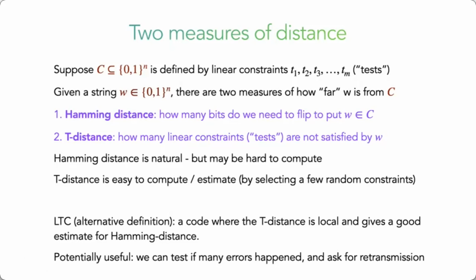Okay, so why do we care about locally testable codes? Well, one thing, notice it could be potentially useful. Suppose you're using a code for transmitting information, and once the information passed, maybe some noise happened. You want to know if a lot of noise happened or not, but you're not going to devote all this algorithmic effort for decoding. So instead, you just probe it in a few locations, check whether errors happened or not. If too many errors happen, you just say, okay, I'll throw this away. I'm just asking for this code word again, if you imagine some kind of interactive situation. So LTCs could be useful in practice. I don't rule it out.